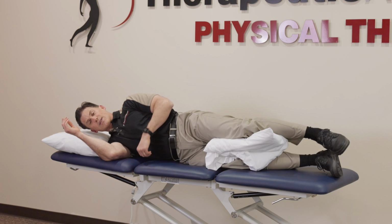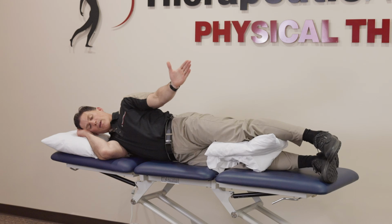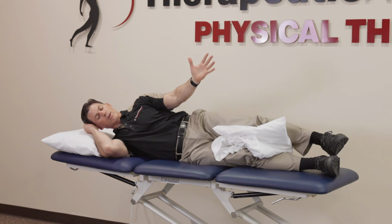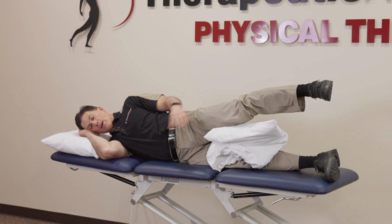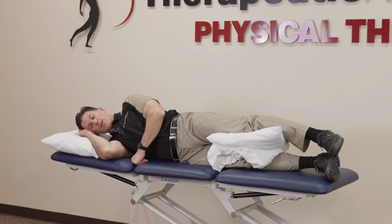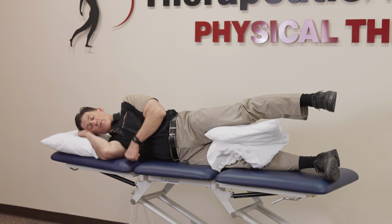Another one then is to straighten those legs all the way out. Roll your body forward in this position. You want to make sure you're not rolled back. Everybody wants to do it back here because it's easier, but roll your body forward, and then I'm going to have you lift your leg just about 6 inches, and then you're going to bring it back down again. Make sure that pillow's between the knees. Lift about 6 inches, and again, hold this for 5 seconds, maybe 10 seconds.